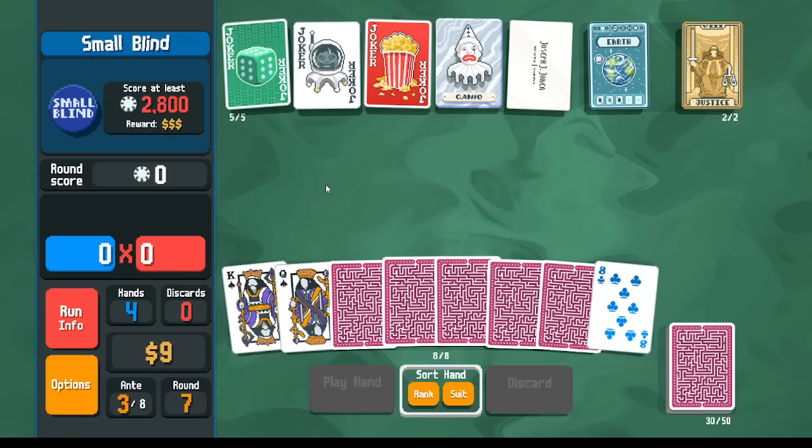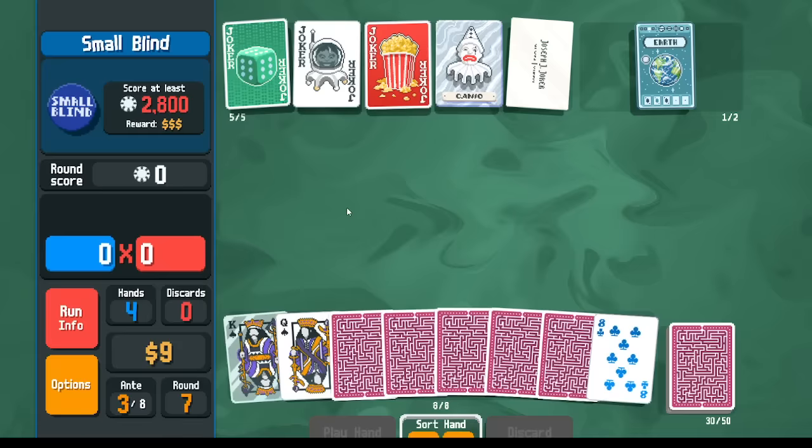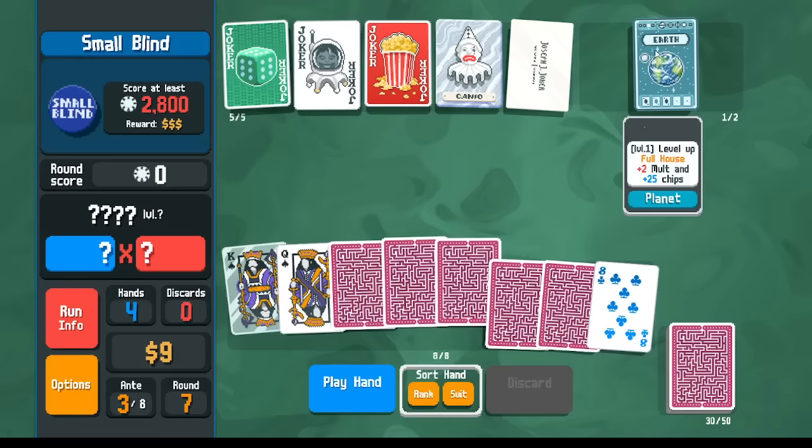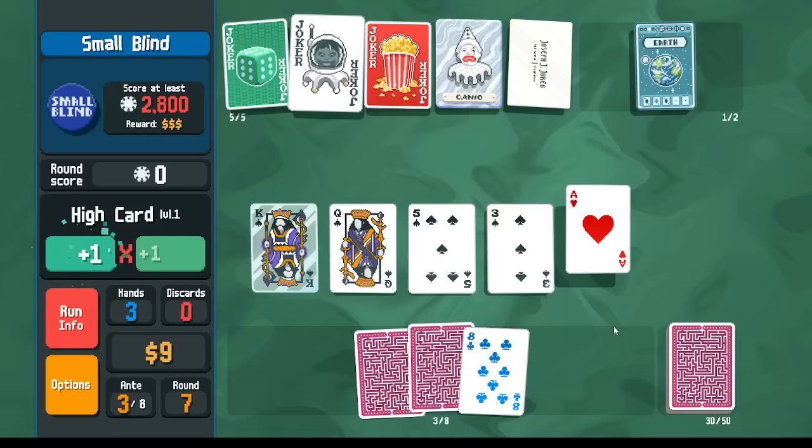How about let's do this? Let's go make glass here and then ship it. Glass because of Canio. Glass with the Oops All Sixes. That's what I'm thinking. Do I want to sell this for interest? I'm going to get money from the business card. No, you jerk. Wow, that was super rude.